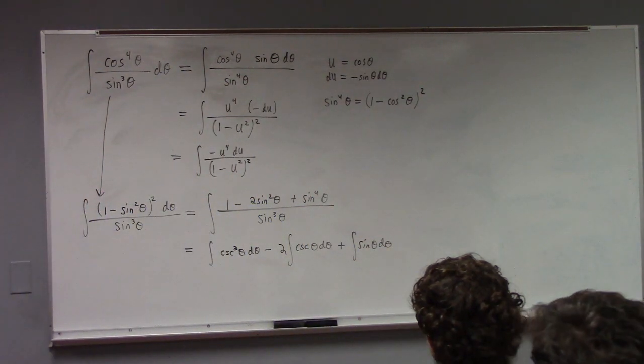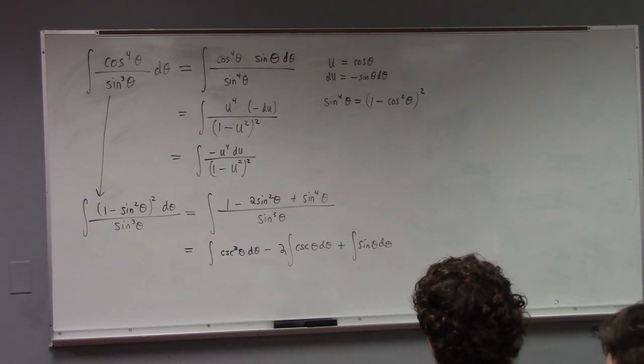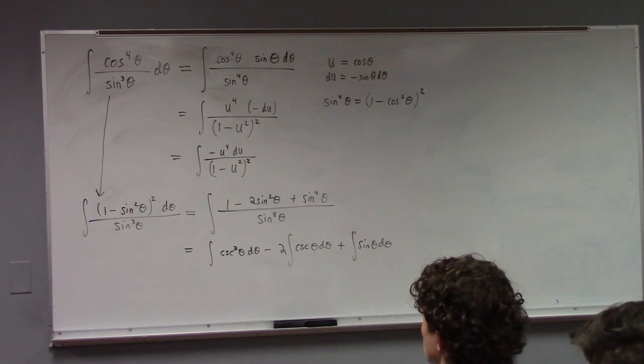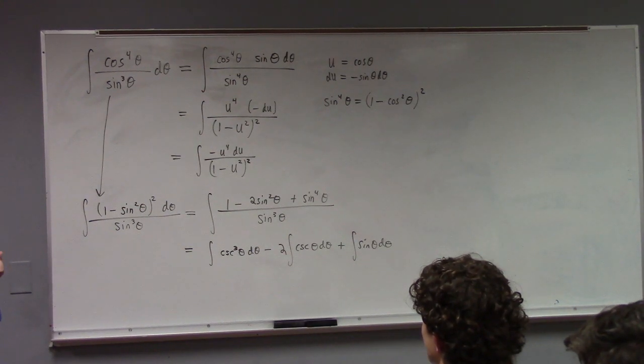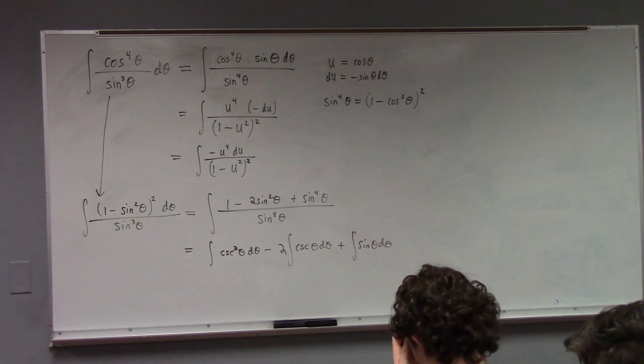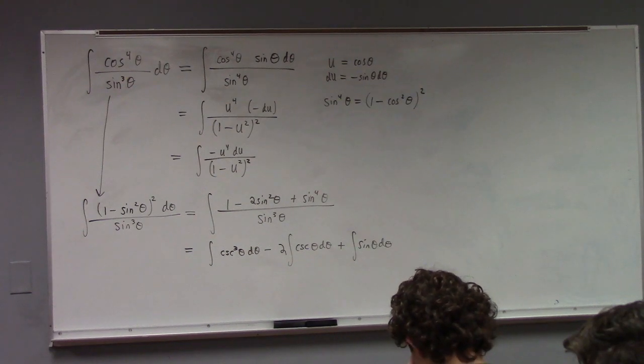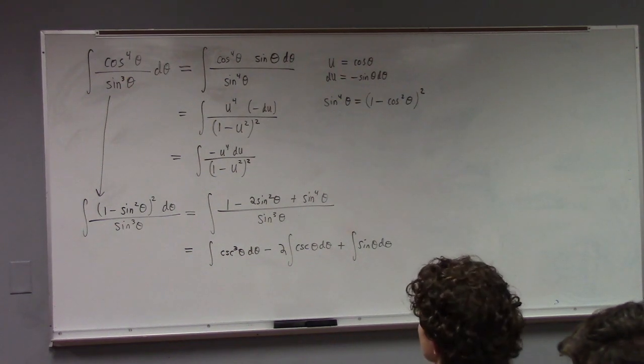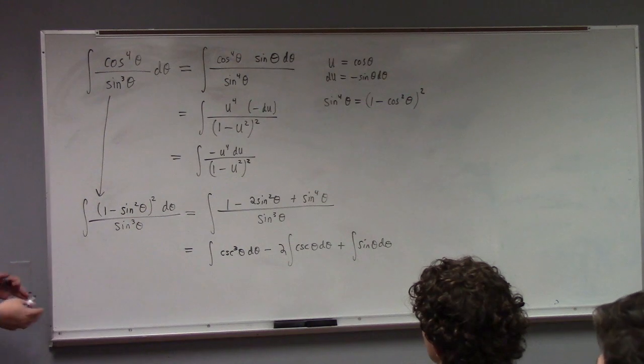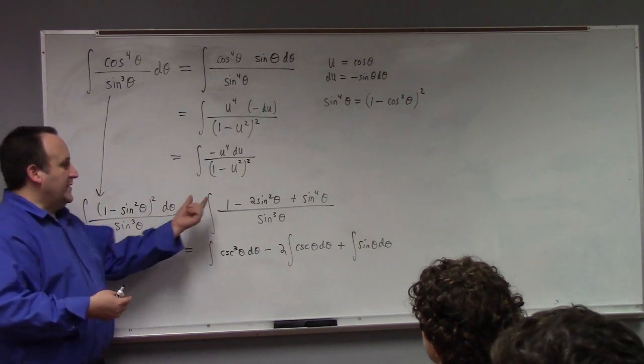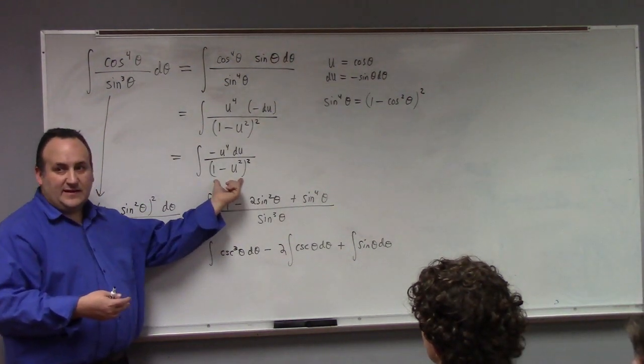So as you can see, the other path is also less scary in terms of what we currently know, right? You have the technology already to solve this problem. If we took 30 minutes, we could calculate the integral of cosecant cubed, the integral of cosecant, we could work it out. But man, wouldn't it be nice if when we came up against something like this, we had a technique to integrate this?